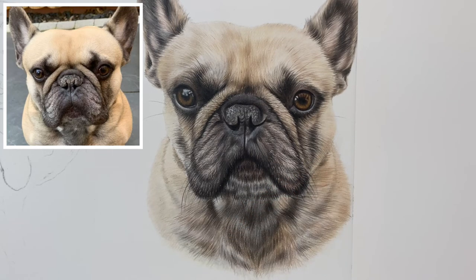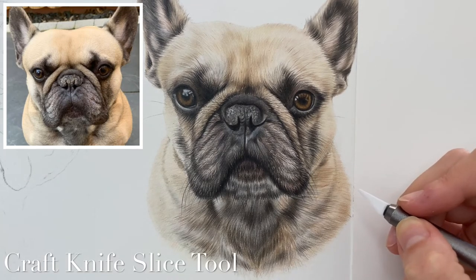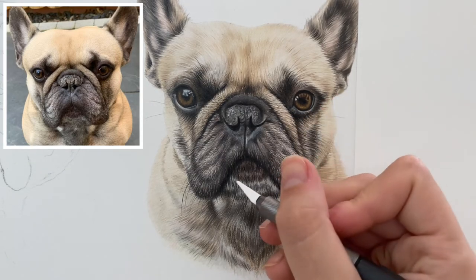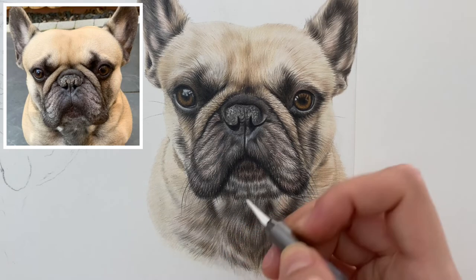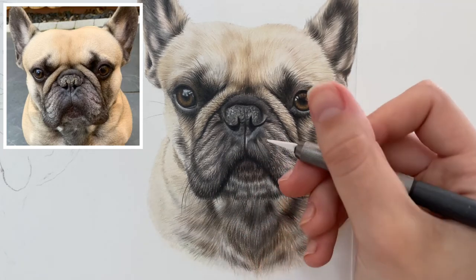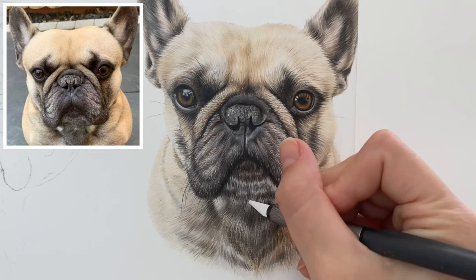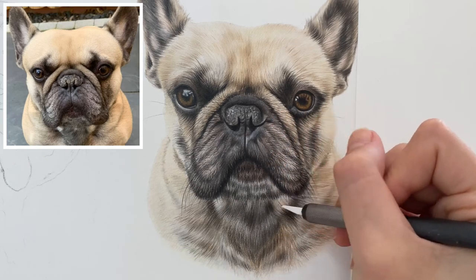And then the last step is using the craft knife slice tool. Now I think I've used this craft knife slice tool in every single part of this tutorial so far. It just really adds that extra realistic element that you can't really achieve just with the colour pencils alone. Especially for achieving that really intricate detail, because you can achieve such a fine line with this. And you can almost draw back in those highlights. Just pull out some of those brighter hairs in and amongst the fur. And it just gives you that extra little bit of detail, along with those paler whiskers as well.